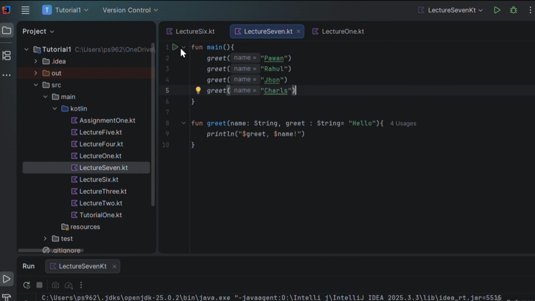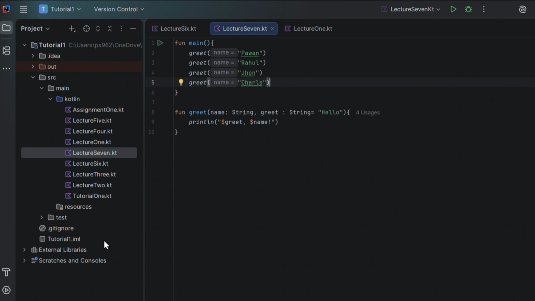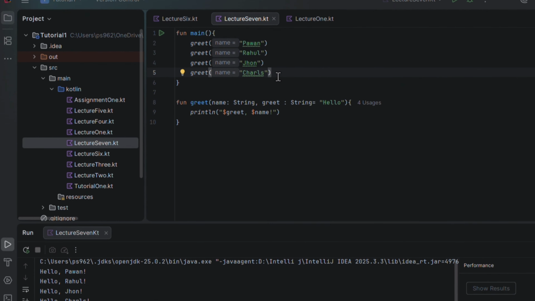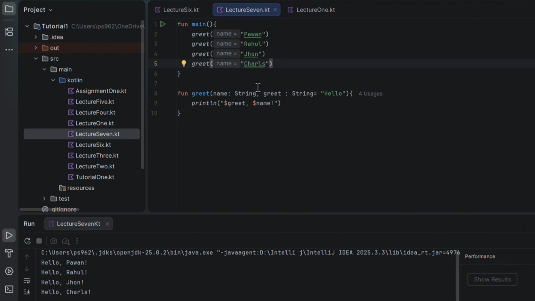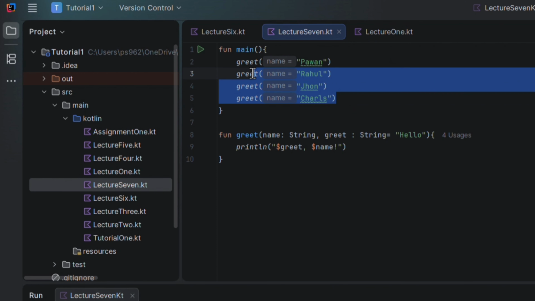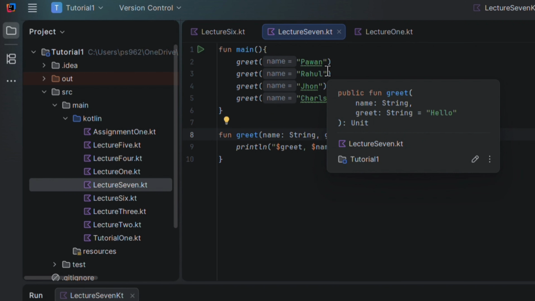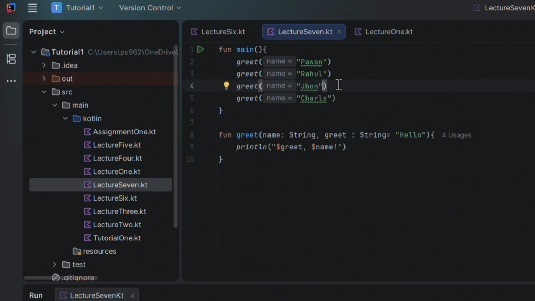Now it will again print the same result which it printed earlier. So let's cut this. Now you can see we did not provide any value for this greet, so it treated hello as greet here. Suppose we want to greet everyone as hello, so we wrote hello here. But suppose it's John's birthday, so we want to greet John in a different way.